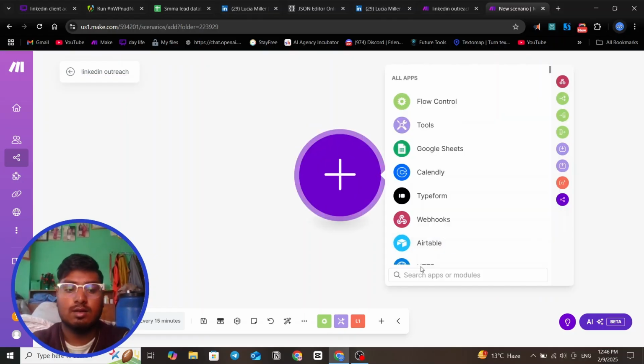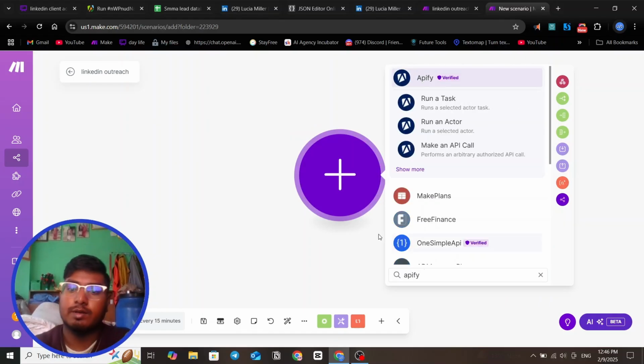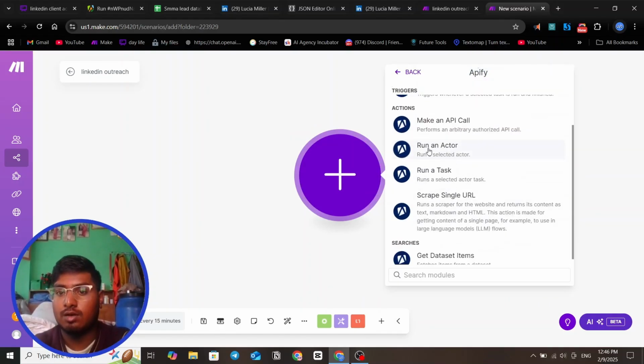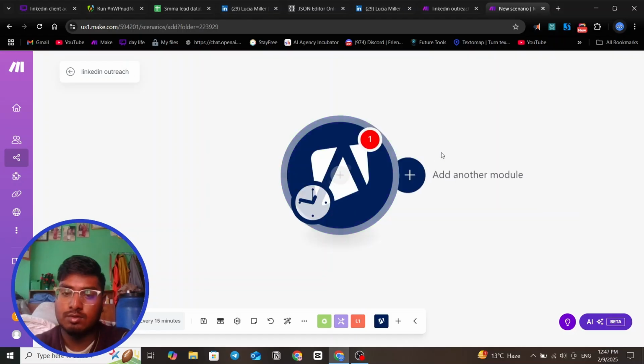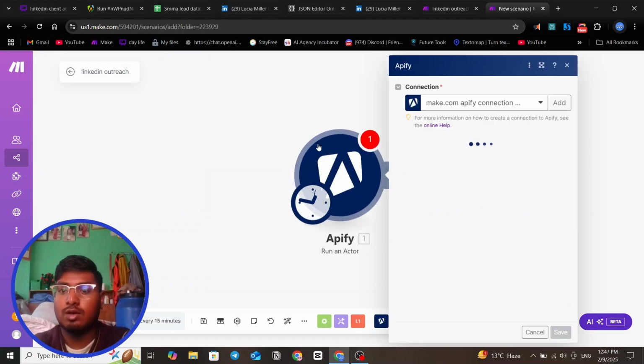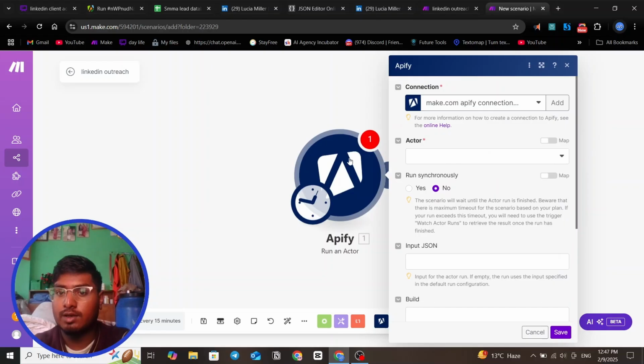Let's just type Apify here and you get Apify, and we're just using Run Actor, not Run Tags. We just create a Run Actor module. Now we have to connect this actor.